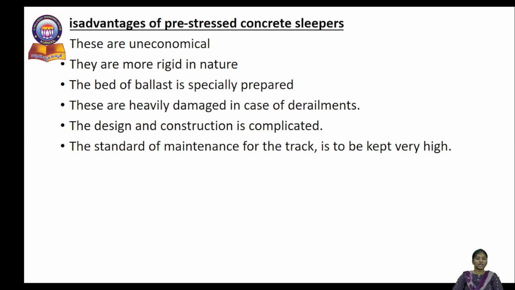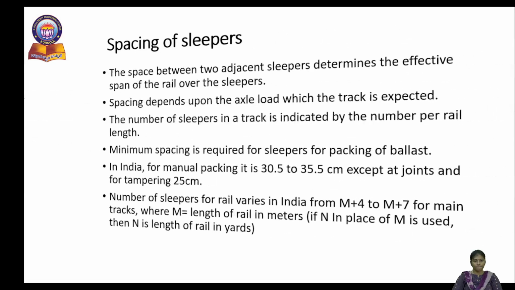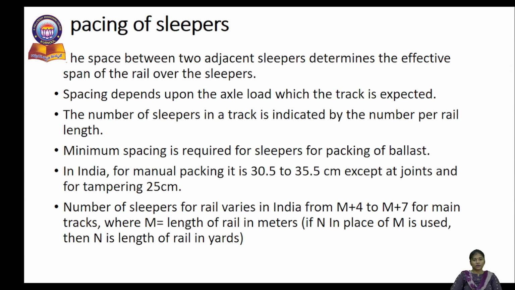The disadvantages of pre-stressed concrete sleepers are that they are uneconomical, they are more rigid in nature, the bed of the ballast is specially prepared, they are heavily damaged in case of derailments, the design and construction is complicated, and the standard of maintenance for the track must be kept very high. So these are the different types of sleepers with advantages and disadvantages.